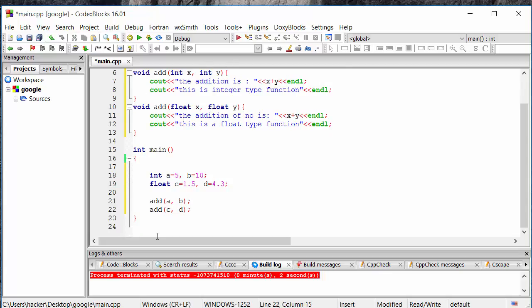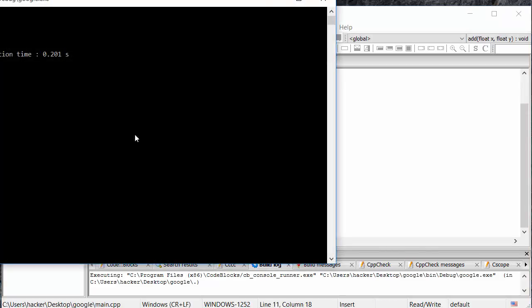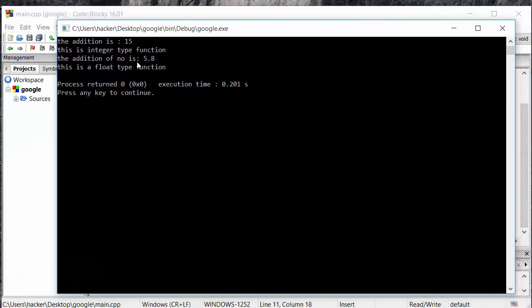All right. So now here in the first one we pass in two integers, so it's gonna call this function which has integer parameters. Now again on the second time when we call it, we are giving it float numbers, so we'll call this one, not this one. Alright. So here we overloaded a function named add with two different kinds of parameters, and now whenever we call it, depending on the parameters we feed, this will call either this function or this function. So let's just run this. Hopefully I won't get any error. And yay, I didn't get any error, and here it is.